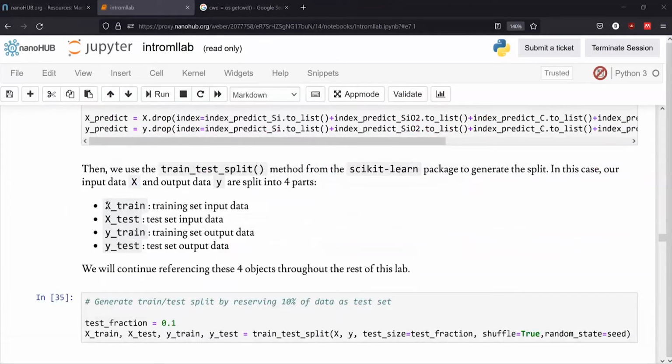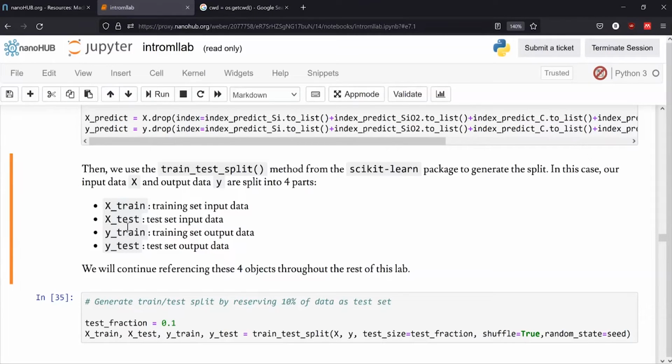So maybe I'll just show right here rather than the code itself. We have generated a data set that is all of our X values, all of our features, and all of our Y values, which is our labels or our outputs. And if we just trained a model on all of the data at once and then predicted all of the data again, there is a concern that the model would overfit to the data. It would learn the relationships between the inputs and outputs very well, but it would not translate well to new data that it hasn't seen before. It would become so tightly fit to the specific data that's been shown that anytime you gave it new data, it would extrapolate wildly, and we would have no way to understand that.